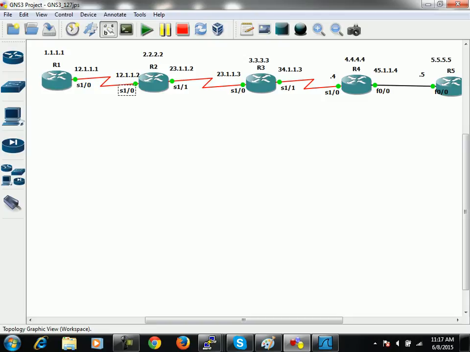But in all other areas, routers will not need to execute SPF algorithm due to a change in a different area. Are you getting my point or not? So let's prove it now.